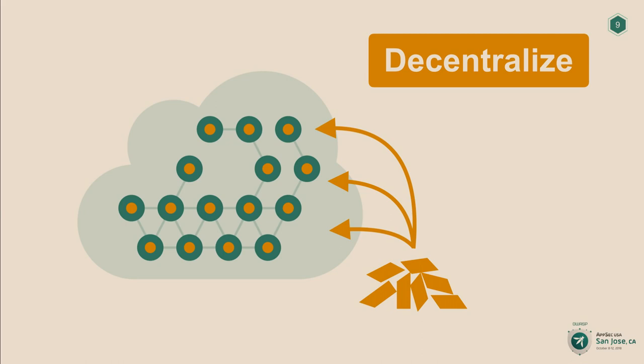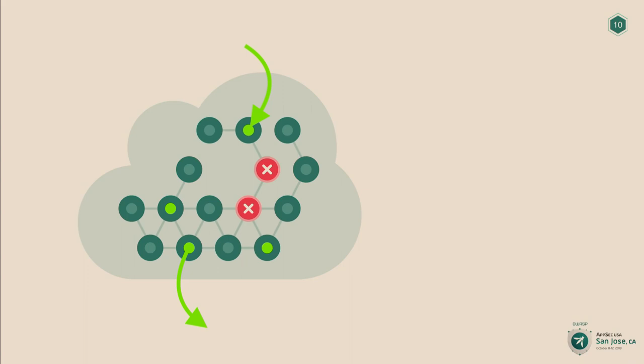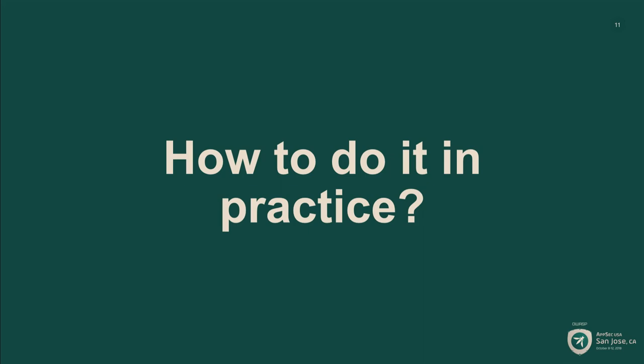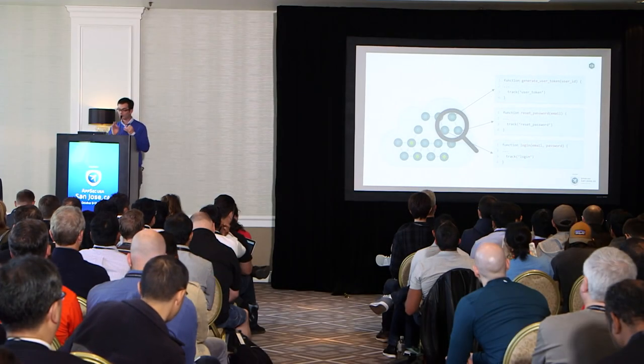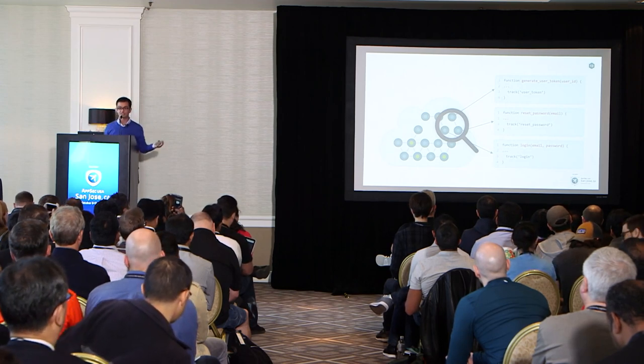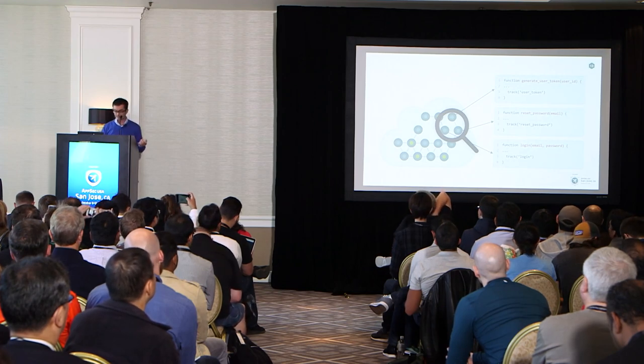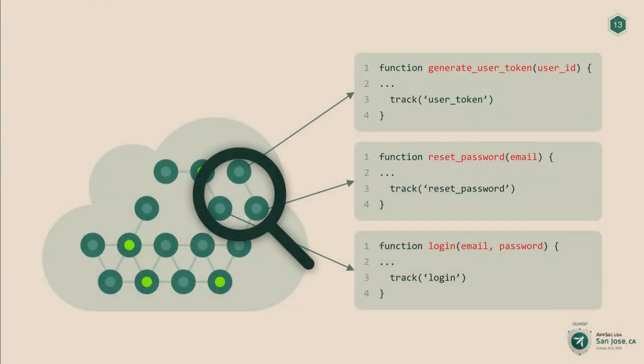Each app embeds its own security logic. It means that if a user request is going into your company, several applications perform several actions — some of them are sensitive — and we want to react if these actions are abused. We want to collect events at runtime from inside the applications where the business logic lives. The first item in our toolbox is a simple helper that we can call each time a sensitive action is performed. This helper will send information about what's happening in the application, and we need to put it inside each application every time some sensitive business logic is performed. The goal is to record each sensitive action at runtime when it's performed.